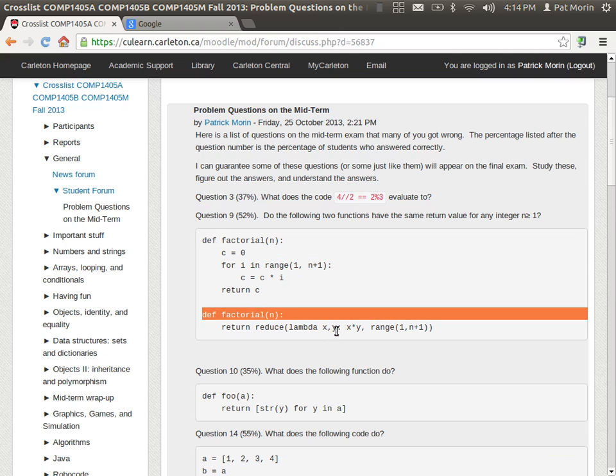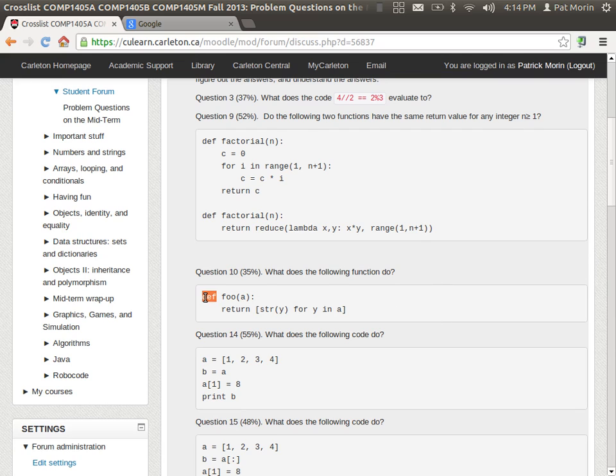This one is the standard factorial function, and at least for n bigger than or equal to 1, it will work properly, returning 1 times 2 times 3 times 4 times 5 and so on. Even if you're not sure if it works exactly correctly, it sometimes returns something other than 0, which the other one doesn't. So those are not the same function.